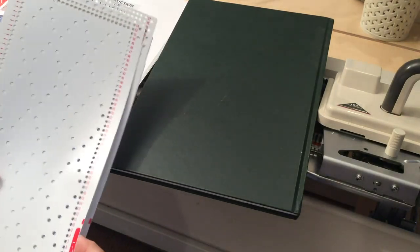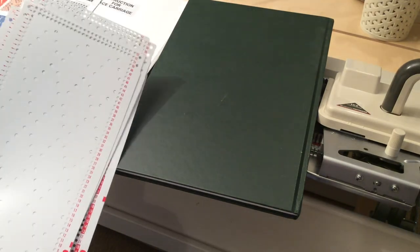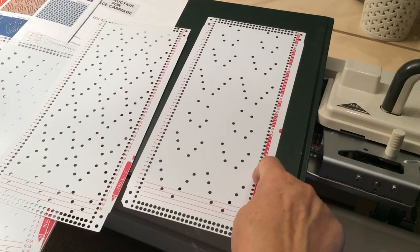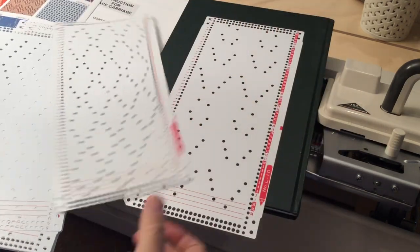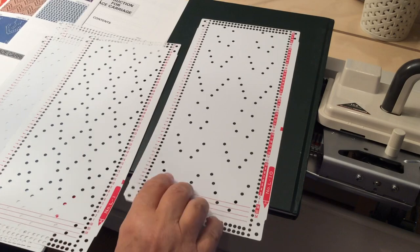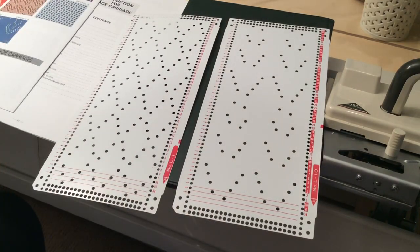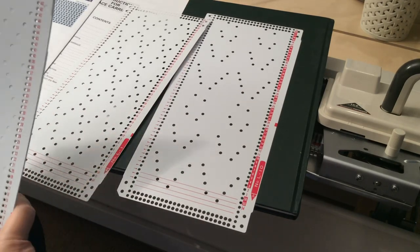So just be aware that there are two types of lace and therefore two types of card. And it's very easy to spot which is which, because if I put down a fashion lace card and then a plain lace card, the very obvious difference is that the fashion lace one has these solid bars of red up the right hand side, which indicate the points on the pattern at which you are going to transfer only and not knit. So there are different carriage settings for that, but that's how to spot which cards do which. If there's no bars up the side, it's knitting and transferring all in one go, and that's called plain lace. If there are red bars up the side, you transfer and then knit separately, and that is fashion lace.